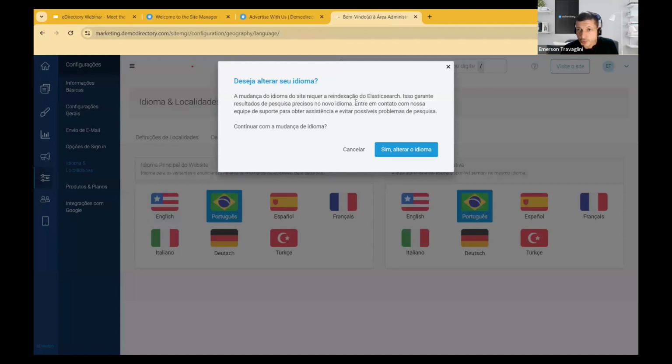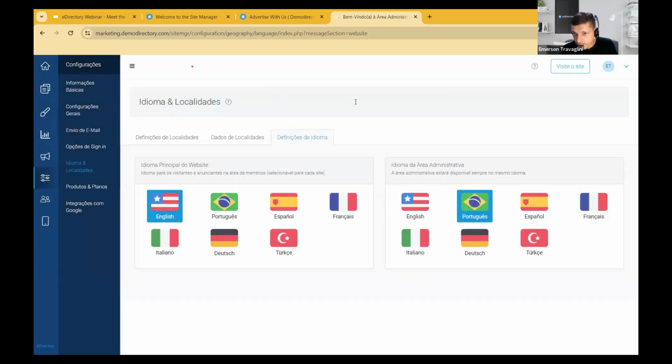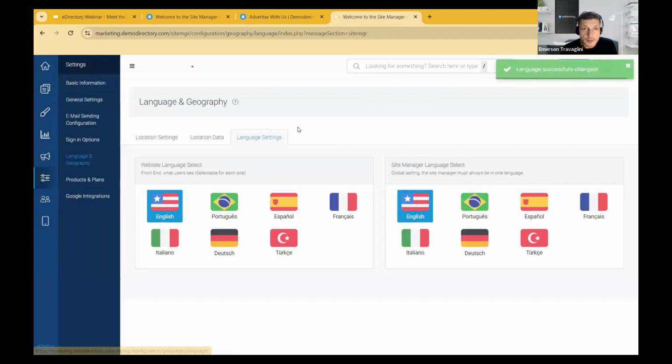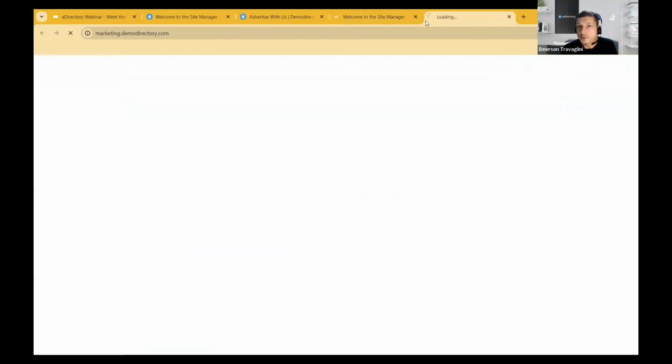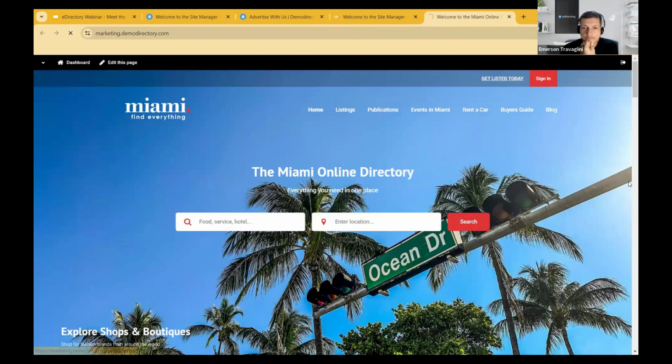Luckily, it's very simple to do this. Another question from Johannes: does the new version have changes in how listings and categories are managed? No, it follows the same strategy yet. Okay, so let me go to drones and try to sign up for a plan.